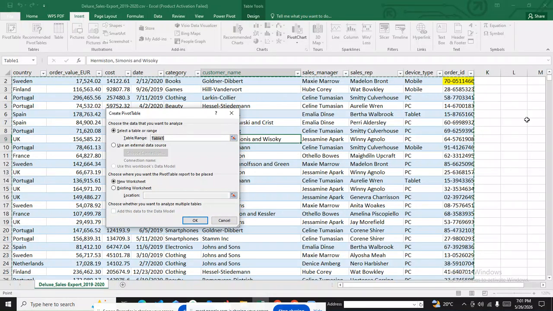Now, I'm going to use a new worksheet, because if I put it here, it's going to make my workspace crowded. So I'm going to use a new sheet.